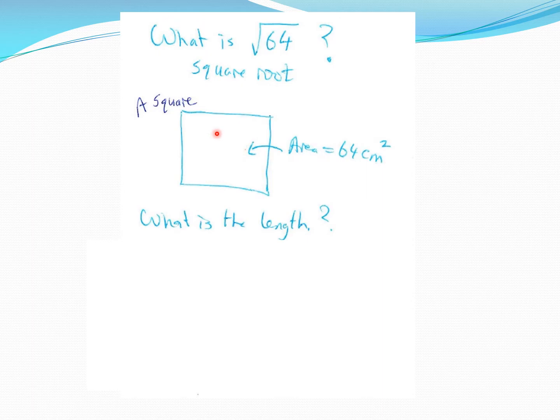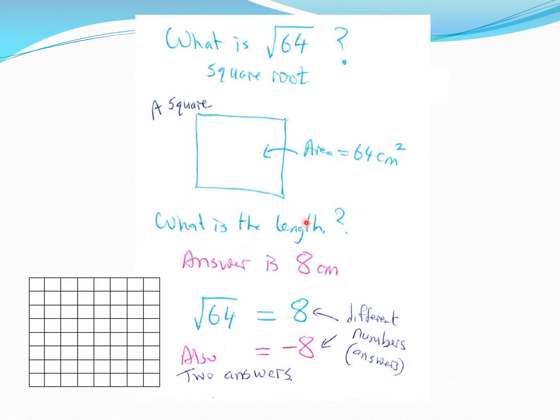So what is the square root of 64? That's the symbol for the square root. Basically, if we've got a square and the area is 64 centimetres squared, let's say, what's the length of each side? Well, obviously, I think you know the answer. The square root of 64 is equal to 8. In other words, we have 8 units along the length there and 8 units there, and again 8 eights are 64, giving 64 square centimetres.